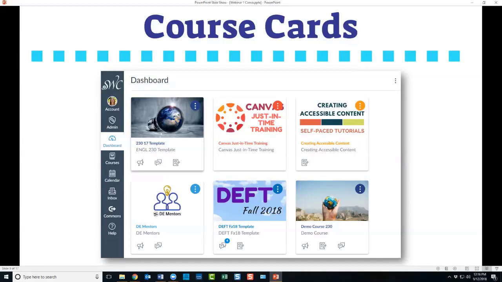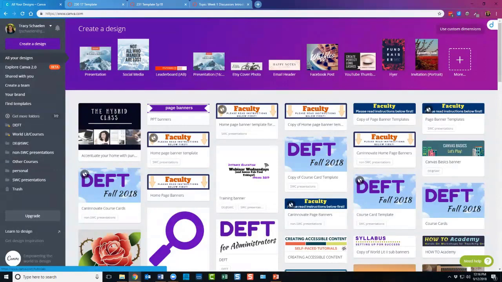So all of these were made in Canva, and we're going to go out there now to take a look at it. This is what my site looks like in Canva. And as you can see, there's a lot in here because I've been designing in Canva for a while. When you first get into Canva, you're not going to see all of this down here, but you will see all of the design preset options up here. And we're going to be spending a little bit of time looking at those and playing around with them.